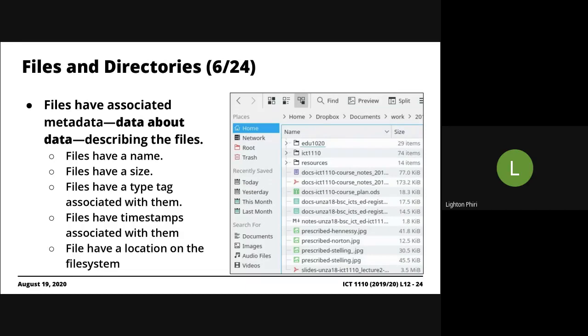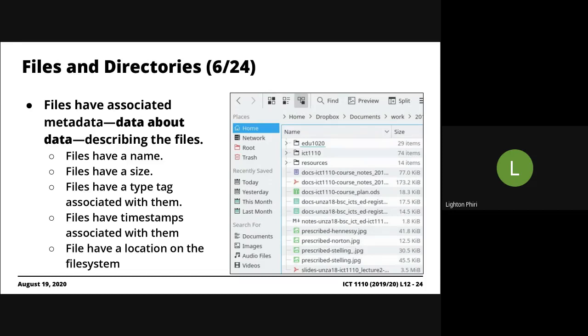Every file has a size, which determines the relative number of bits, ones and zeros, associated with that file. Usually the size, like most measurables on a computer, is represented in bytes, and derived versions of bytes: kilobytes, megabytes, gigabytes, terabytes. Files will also have a specific type tag, a flag that signals what sort of file it is. Is it a directory? Is it a regular file? What particular data is encoded within that file?